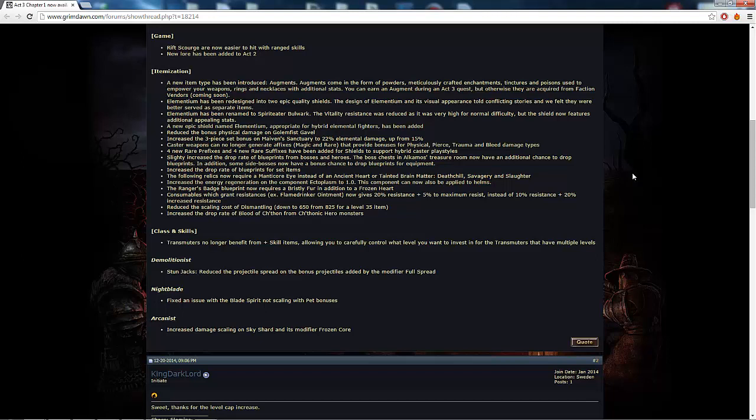A new epic shield named Elementium, appropriate for hybrid elemental fighters, has been added. And I haven't seen it, so then again, I don't know what to think about that. Reduce the bonus physical damage on Golem Fist Gavel. Well, that's a big hit for a lot of builds. That's a big hit. Increase the 3-piece set bonus on Maven Sanctuary to 22% elemental damage, up from 15%. That is nice. I was actually using that on one of my characters, so that is nice.